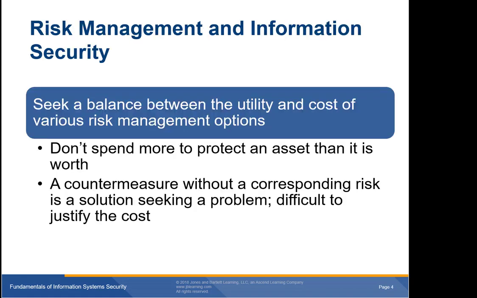Risk management is a central concern of information security. Every action an organization takes or fails to take involves some degree of risk. Attention to risk management can mean the difference between a successful business and a failing business. That doesn't mean you eliminate every risk. Instead, organizations should seek a balance between the utility and cost of various risk management solutions or options. Different organizations have different risk tolerances. For example, an established hospital seeks to limit risk to the highest degree possible. On the other hand, a new startup business with only a handful of employees may be more willing to take on risks that may result in attractive financial returns.